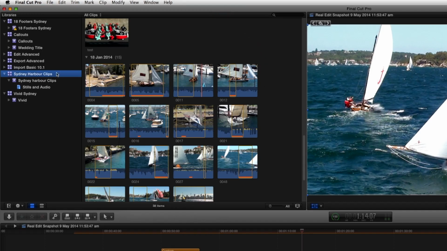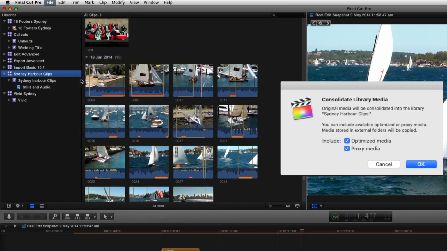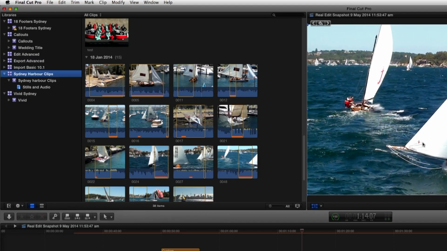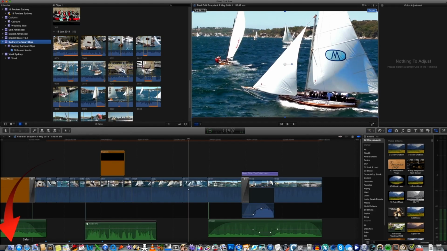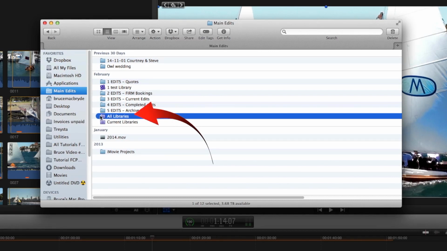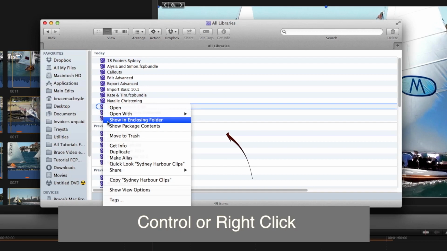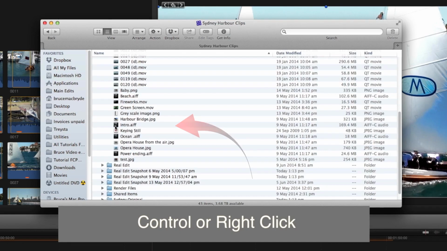If now we select the Sydney Harbour Clips library and we come to the File menu and select Consolidate into that library. Now when we go to the Finder and we look in all the libraries, and inside the Sydney Harbour Clips library, right click, Show Package Contents.